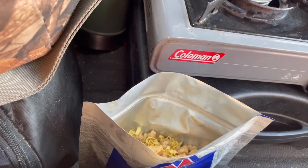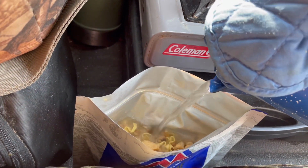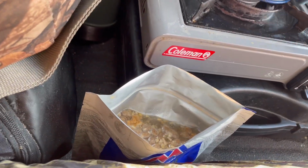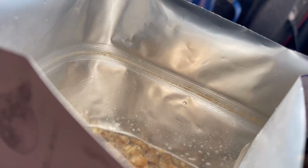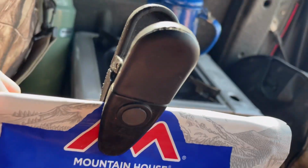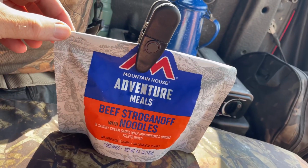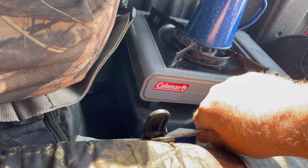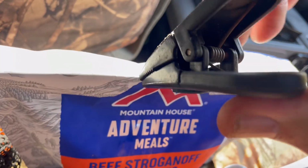And I don't have a flat surface in my little cooking area. I live full-time in my F-150 with a Lear topper, so you're always making adjustments, especially while cooking. I have it re-zipped, and I even threw a clamp on it just in case. Put it aside. I'm going to let it sit that 10 minutes, and we're going to open it up, give it a look, and stir it around.